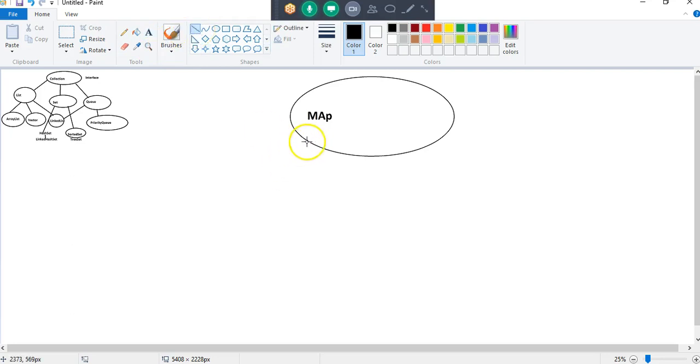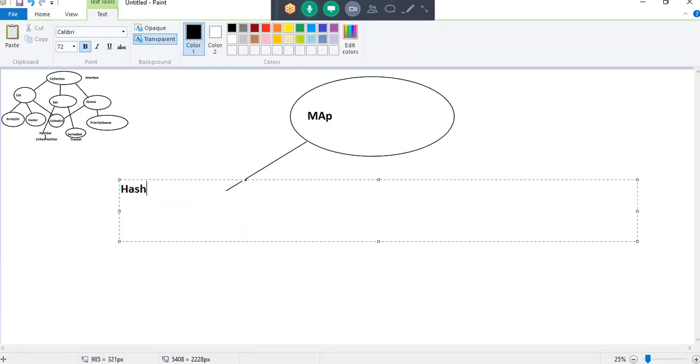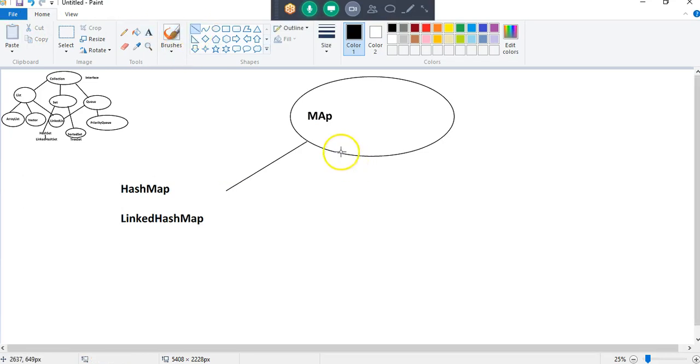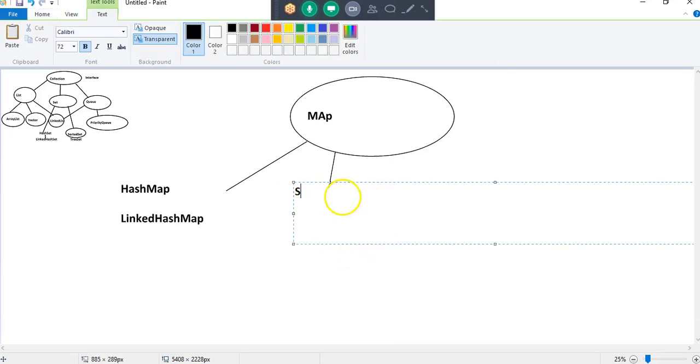I'm writing here HashMap. HashMap is further implemented by LinkedHashMap. Next, there is another concept, SortedMap, and SortedMap is implemented by TreeMap.